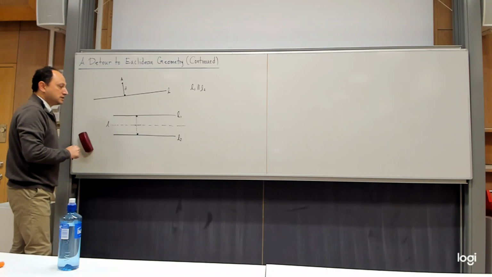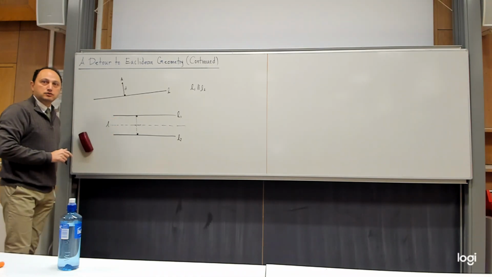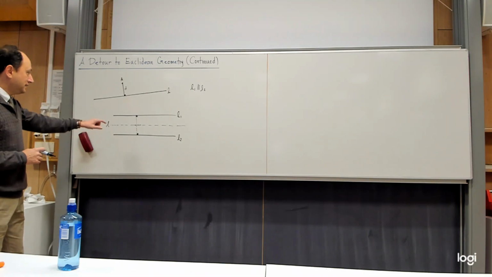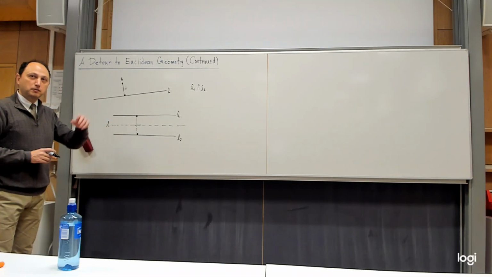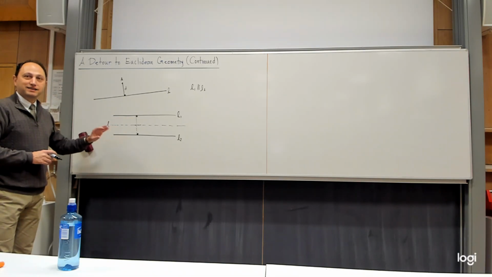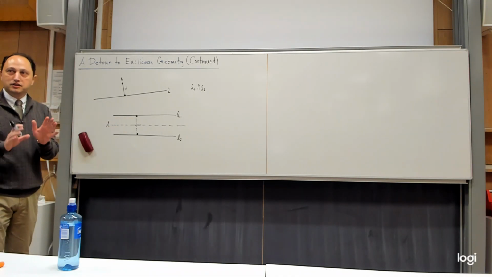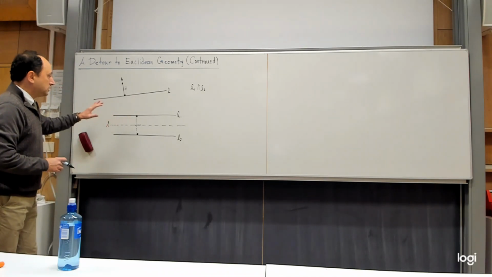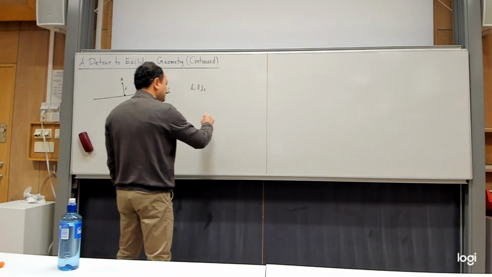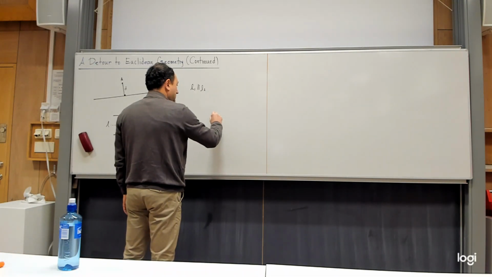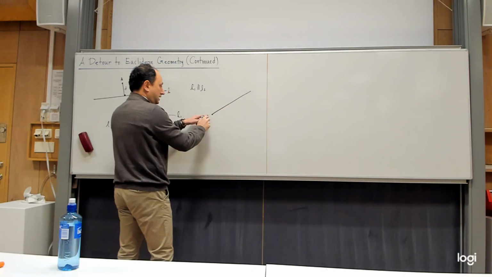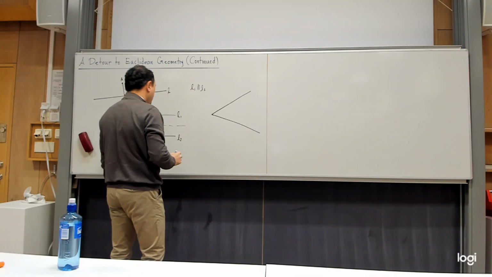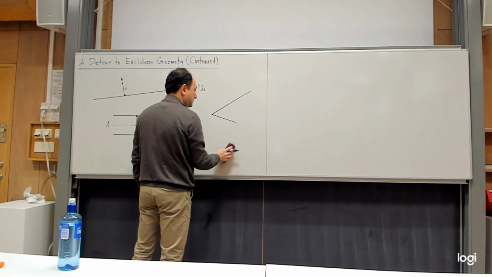But the natural question is, what happens if L1 and L2 are not parallel? If they are not parallel, this is intuitively very clear, but it's not that trivial. It's very simple, but probably not as easy as the parallel case that you can guess. Okay, for the time being, let us focus on rays instead of lines. Rays are actually half lines. They have a starting point, so let me make an angle here. And then I will also talk about what happens if they are actually lines, not rays.